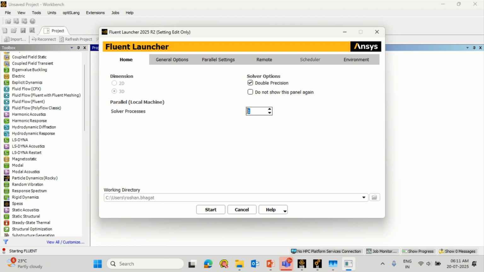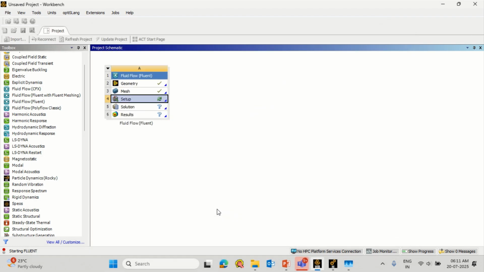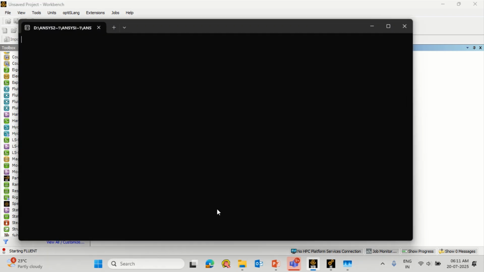So now we'll open the setup part. Click on edit. This also will likely take some time. So provide the number of processes your computer can run. So again the same as the previous version which we are having.